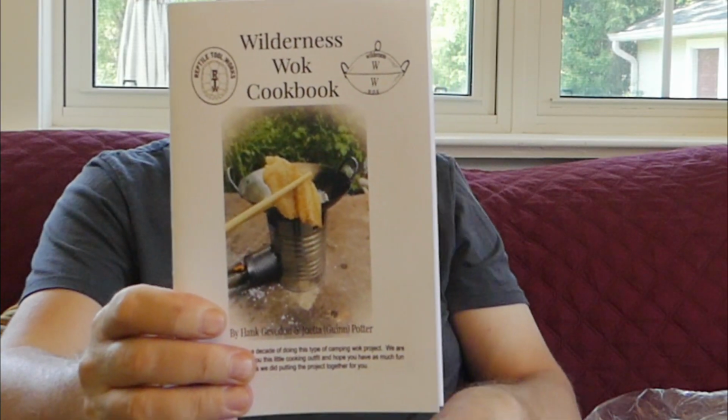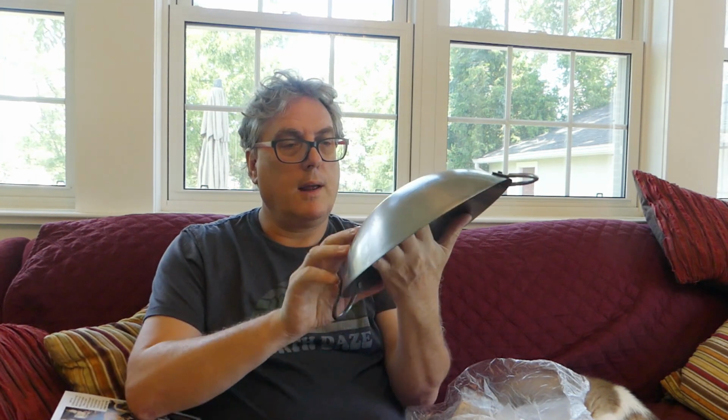I'm not sure I'll carry this, but it's a big size pot. And I think it will fit on my BioLite stove. Unfortunately, all of my stuff is packed away. So I'll have to wait to see. What else is in the box?